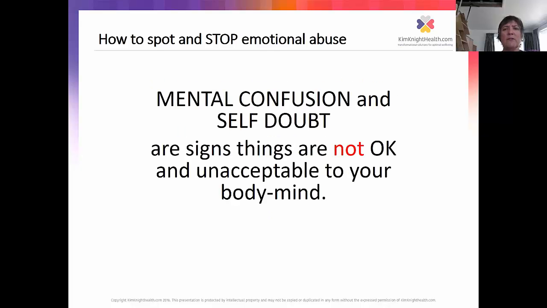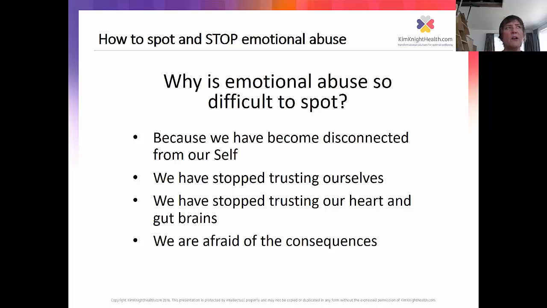So mental confusion and self-doubt are a sign that things are not okay and they're not acceptable to our body-mind. It is our body-mind's way of saying there's something wrong here. There's something not lining up. It just doesn't feel right to me, and so I'm going to send you the feeling of mental confusion and self-doubt.